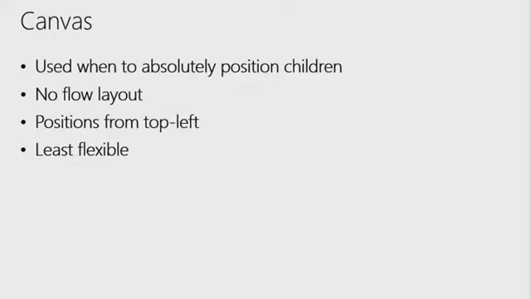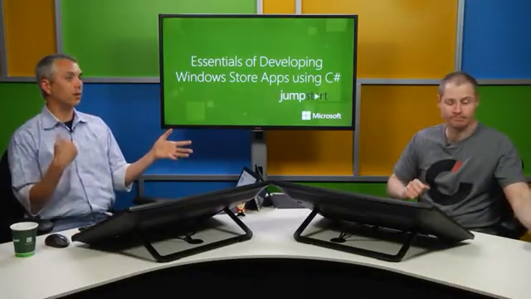You can position anything anywhere you like. You specify the absolute position of that child, and it will not flow. So if you shrink the canvas down, if you change the size of the container the canvas is in, the position of the child may well disappear off the viewable area. That's what the canvas does. Yeah. There are a couple of important things: when would you choose the canvas? You would probably choose the canvas if you were writing a game.